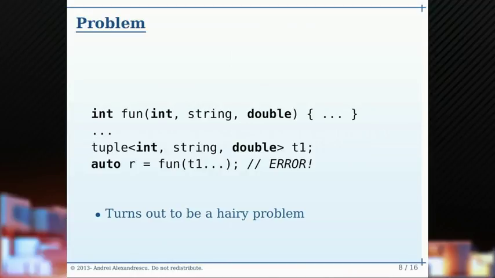We don't want that because in generic functions we don't know how many elements are in the tuple, and we want to be able to write generic code using tuples and such. And ideas? Loud. Take a tuple. Have fun take a tuple. So that's a good idea. That's the second idea.